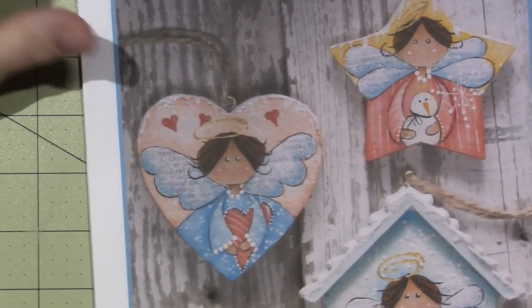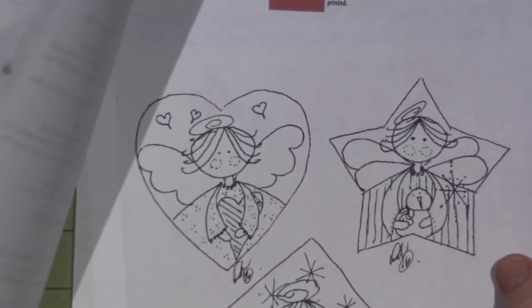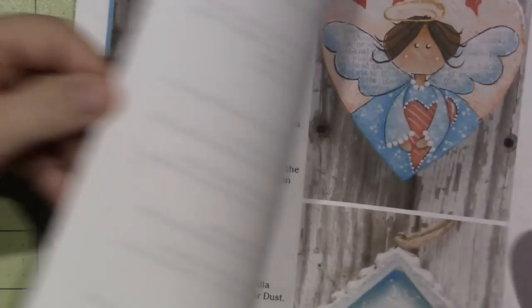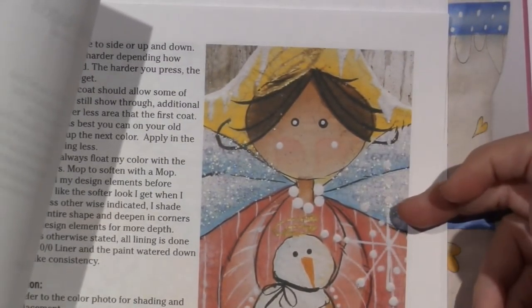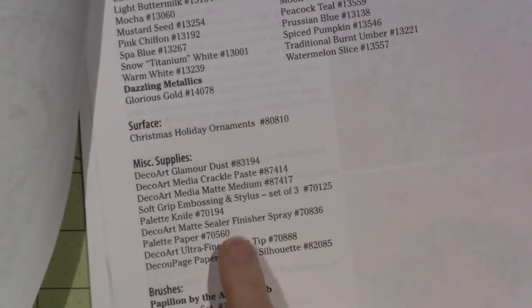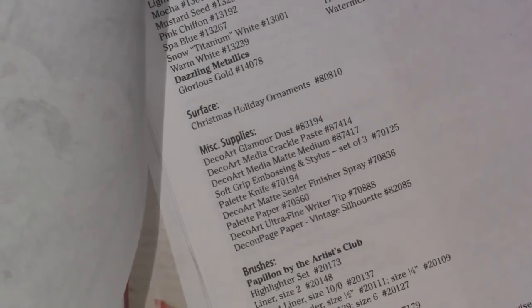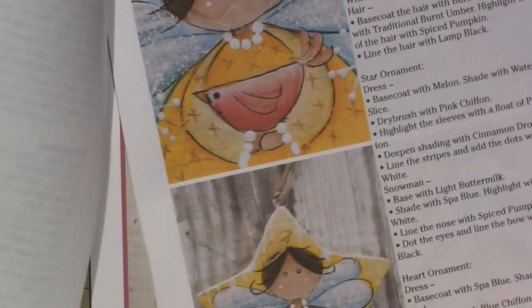These little — I think the set of three ornaments is available at Artist Club. I may just paint them on little ornaments that I already have. And if you don't even want to do it on an ornament and you just want to play and practice — what I love is look at the detailed pictures they have. It has all the paint supplies you need, colors, mediums, even the brushes that she uses. Then she gives you detailed instructions on how to paint, when she dry brushes, and all that good stuff.